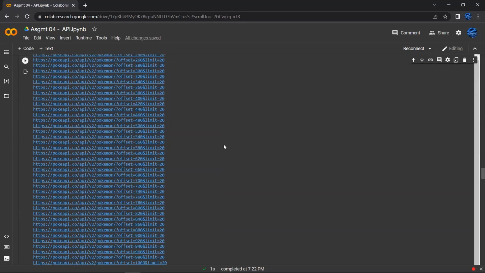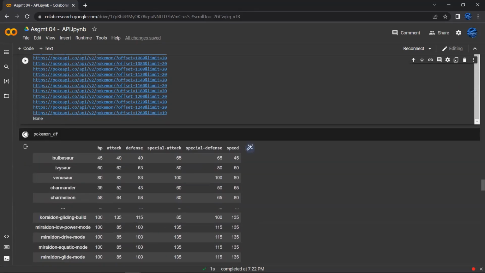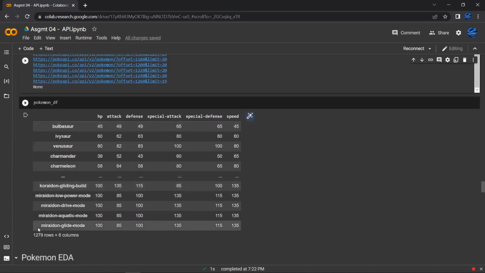This function takes a long time to run. As you can see, it goes through a lot of pages. And then we'll finally end up with this data frame that's about 1,200 rows, almost 1,300 rows long, of every single Pokemon that exists with all their different stats.